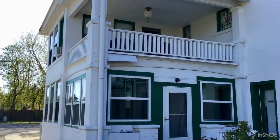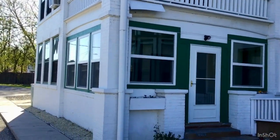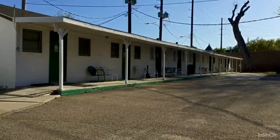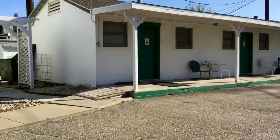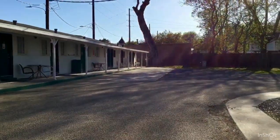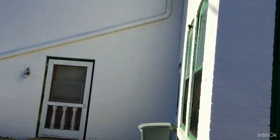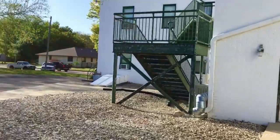These on the left, there it is. See, it is a really nice little suite up there, and they have their own porch. That is so cool. These were barracks at one time, and I think they built two more. I'm not sure, 10 or 12. I can't remember. We'll have to count: 1, 2, 3, 4, 5, 6, 7, 8, 9, 10. But they were barracks, and they were moved here, and they made them into little cottages or little motel rooms. I don't know what you call them.